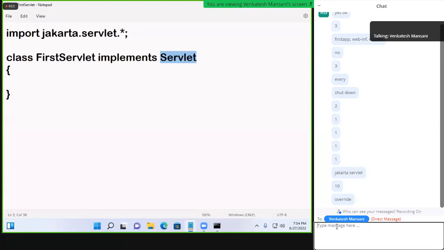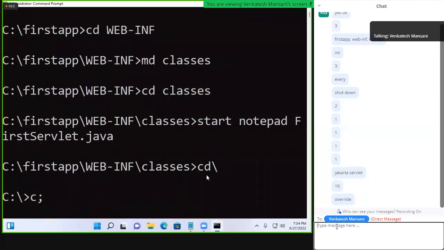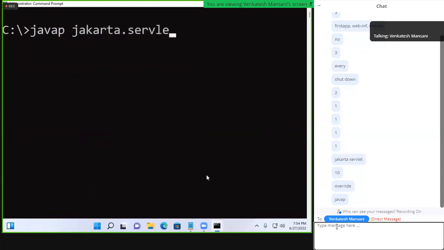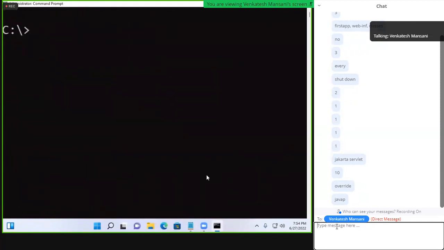So, if we implement the Servlet interface, we need to override all methods. Okay. How to override? We'll see. First, the methods we'll see. If you want to see the methods at the command prompt, how to see them? Javap jakarta.servlet.Servlet.